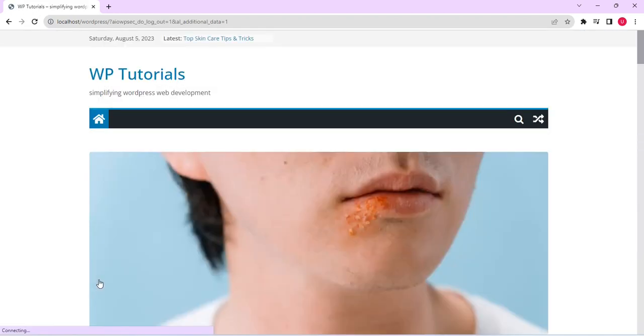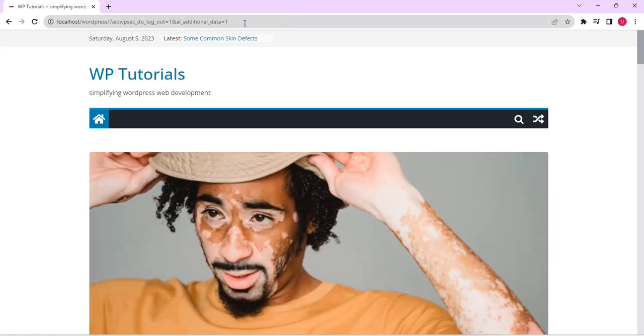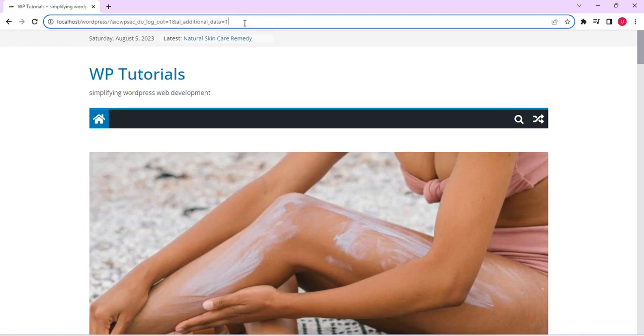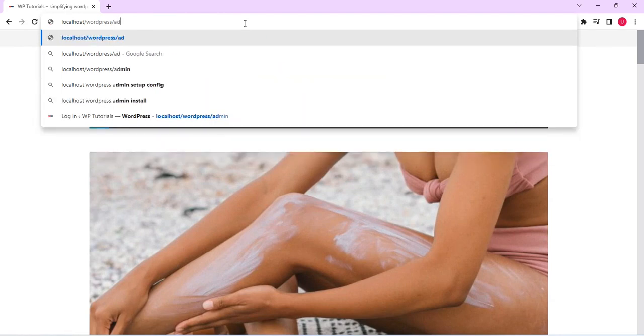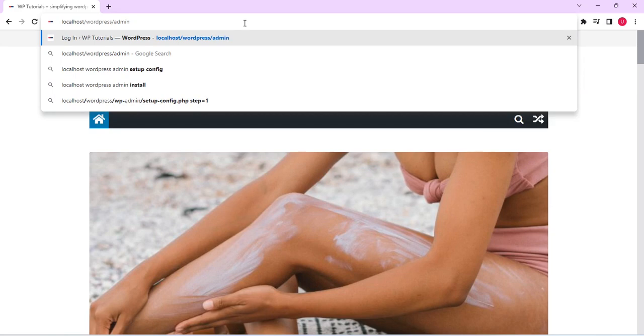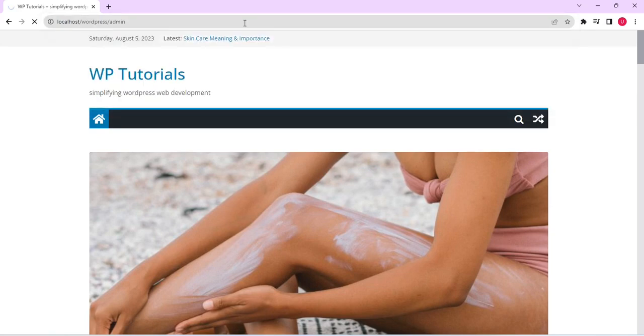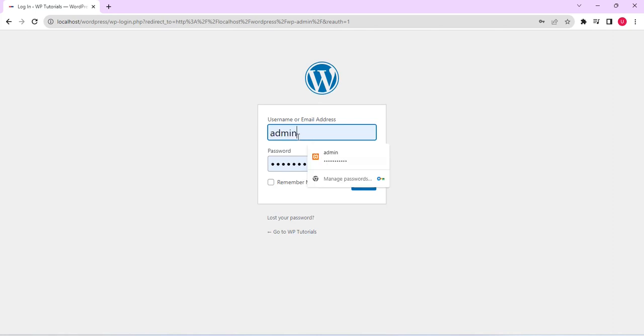You see automatically when I change the username, it logs me out. That means the username has been changed, so I don't have the right to remain in there. So I will have to log in again so we can continue. I will quickly do that in a jiffy. Of course, you know the URL for the WordPress login page. That's exactly what we have right there. I will change the username to the one I just changed in the security setting. I think it was MACJOE. The password is still intact, so I'll just click on login and then it will take me right back into the dashboard.